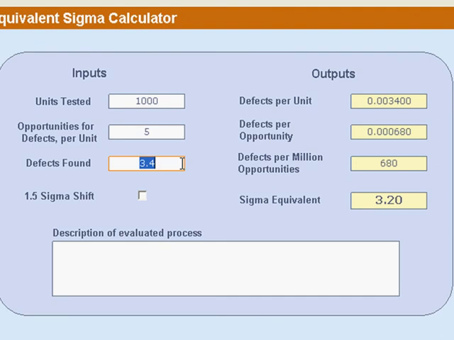And I've got 5 opportunities for defect per unit. And let's take this out. Obviously, this really needs to be an integer. You don't find four tenths of a defect. The math still works, but it doesn't happen in real life.